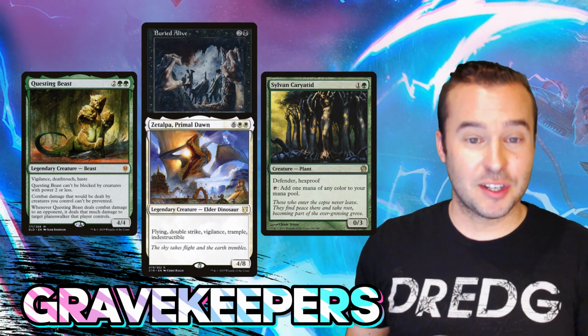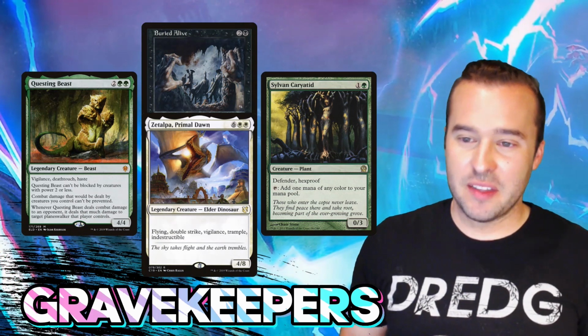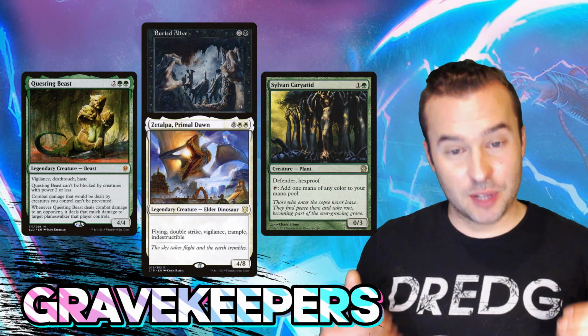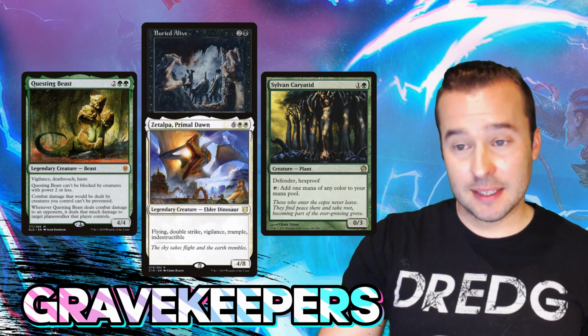You're going to have Vigilance, Deathtouch, and Haste with Questing Beast, Flying, Double Strike, Vigilance, Trample, Indestructible, and then Hexproof with Sylvan. There's other options you can go for with Buried Alive, but if you want to get as many keywords into the graveyard as quickly as possible, Questing and Zeltalpa are really going to help you get it done.